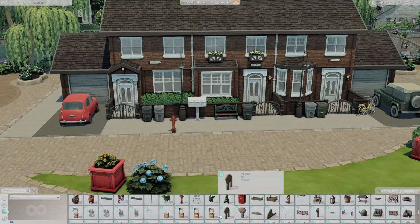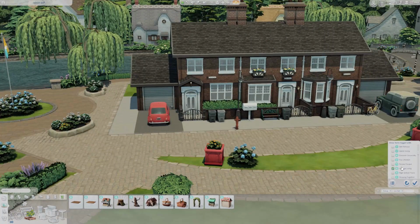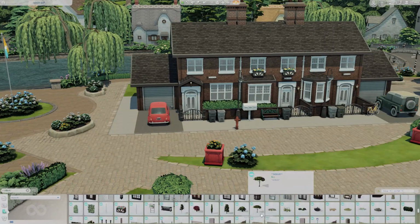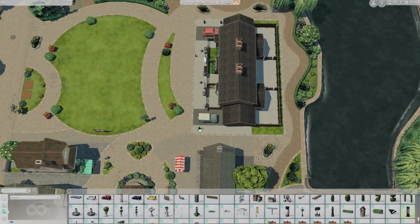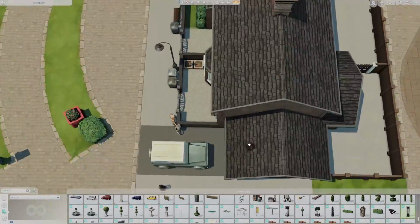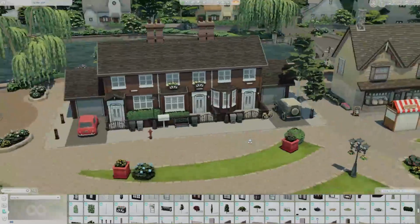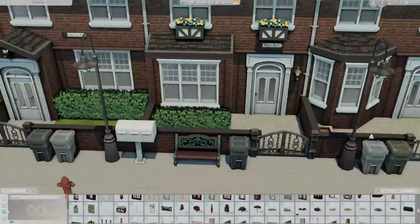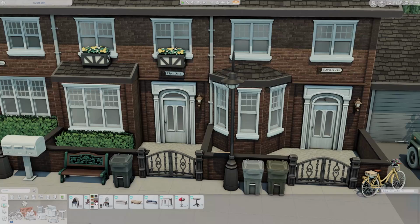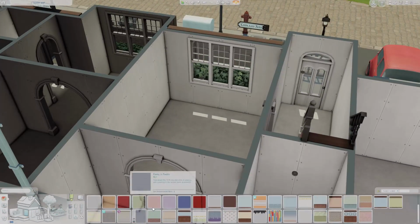And I was actually in the debug menu for cottage living a lot because I didn't even mention, we're building in Henford on Bagley. Now, this is where the Gnome's Arms used to be as well. And I thought this was kind of the perfect spot for some terraced houses. Instead of out in the country, I thought this was really suited for more of a city vibe or kind of a town center. Granted, we don't really have a huge city, but I thought that this was kind of a nice place to put them. So if you're wondering where this lot is, it's where the Gnome's Arms was previously.